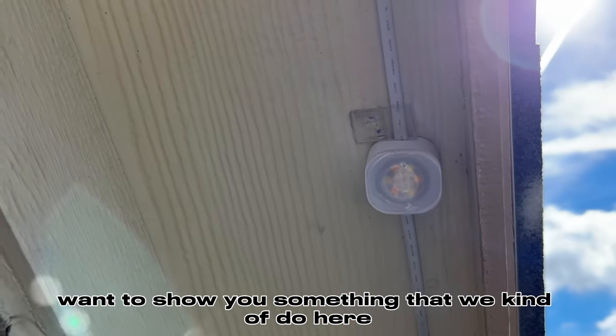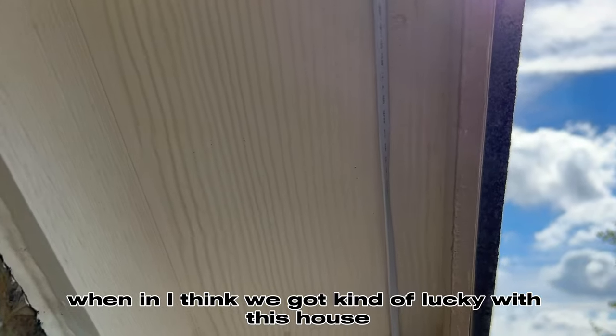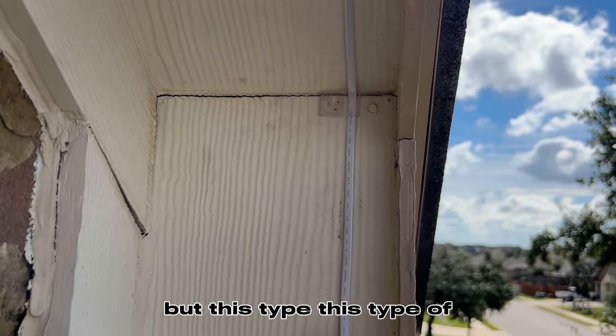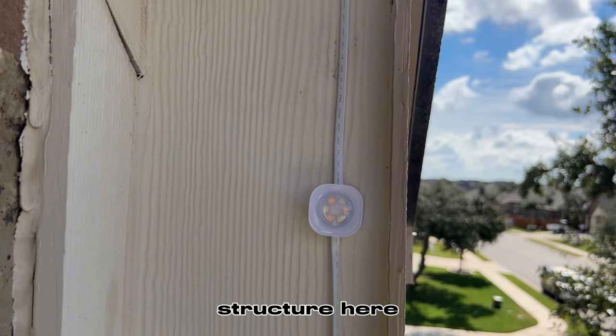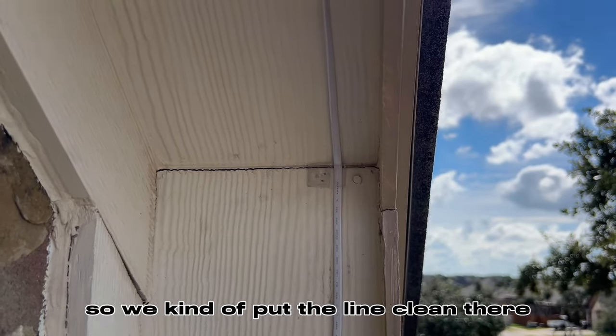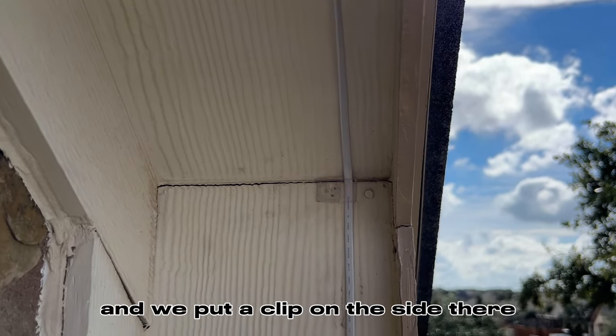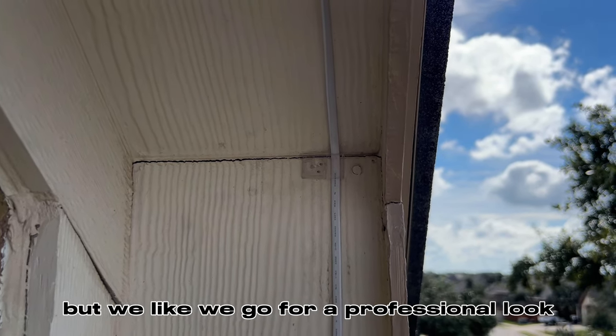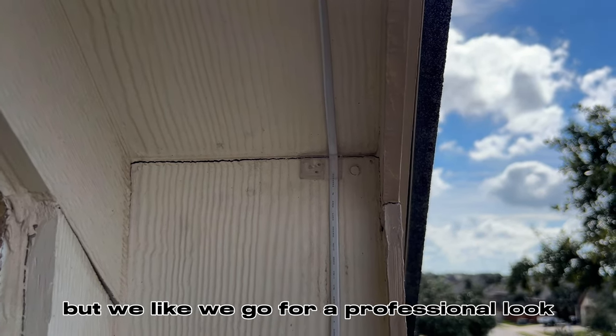All right, I'm going to show you something that we kind of do here. I think we got kind of lucky with this house, having no eave jumps. But this type of structure here just offsets down. So we put the line clean there, and we put a clip on the side there. This is not necessary, but we go for a professional look. As you can see, the line is straight and even with the 4 3/4 cube. Come down, then we'll bend down here, place a light there, and turn a clean corner with three more lights.